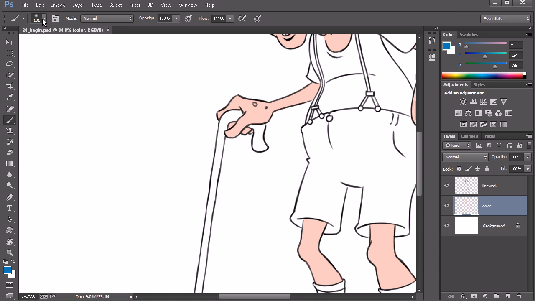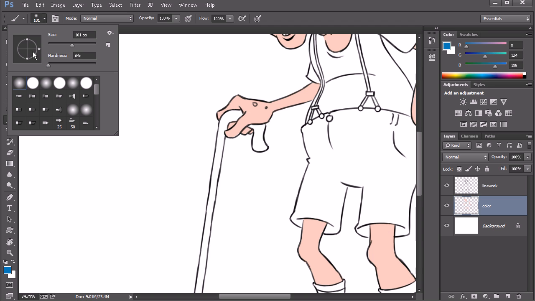Now, when it comes to these brushes, we also have this, which is really easy to explain if I'm able to use a hard edge brush. This right here is going to control the rotation of the brush tip. We can grab this little arrow right here, and it's going to rotate this particular brush tip. Now, this brush tip is a circle, so it's going to be harder to see.